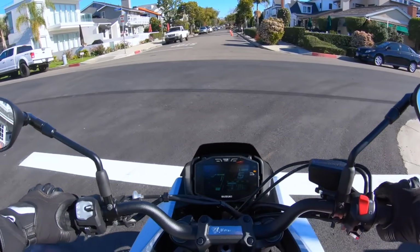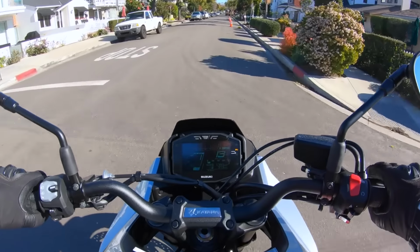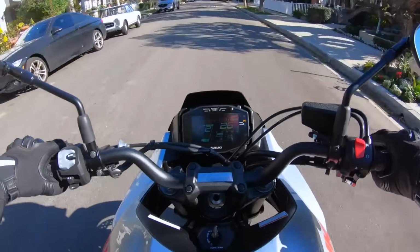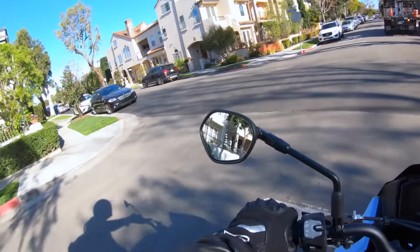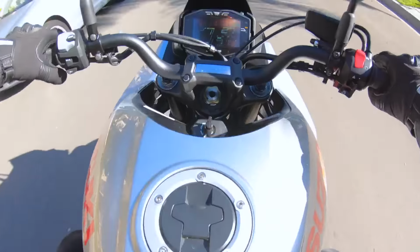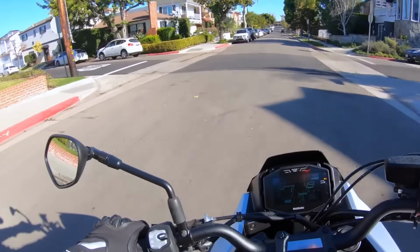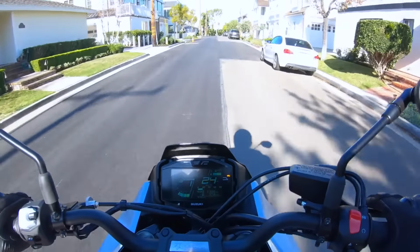All right guys, right away, hopping on this motorcycle, it's very apparent how comfortable it is. The seat is very deep and wide. The handlebar has a nice upright bend, not too forward, not too rearward, just right. Despite having an inline 4 engine, the seating position is very narrow. This does not feel like a wide motorcycle.